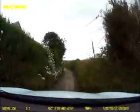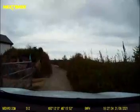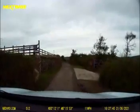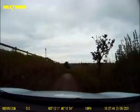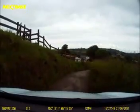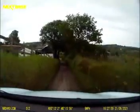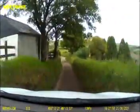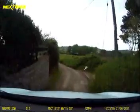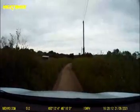Four and a half miles to go. Do farmers go through it? Do they just plough through? They've got big tractors, haven't they? That's what I mean, do they just plough through? Coming ready or not? They must do, mustn't they? Because they've got all shit on the road, so they must have been through. Yeah, some things are narrow. Oh, this is the way that the cows go for milking. Is that sign having a laugh? How can you speed down here and lose control?